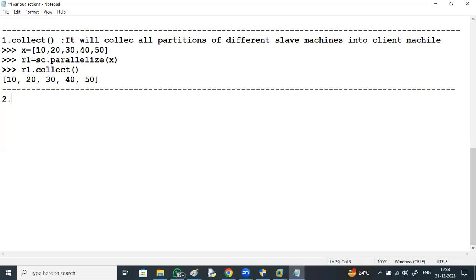So does print R1 give that? It will not, because you can't print the RDD. R1 dot collect only, you can get the elements of it. Print R1 will just print the RDD, you don't get that output.